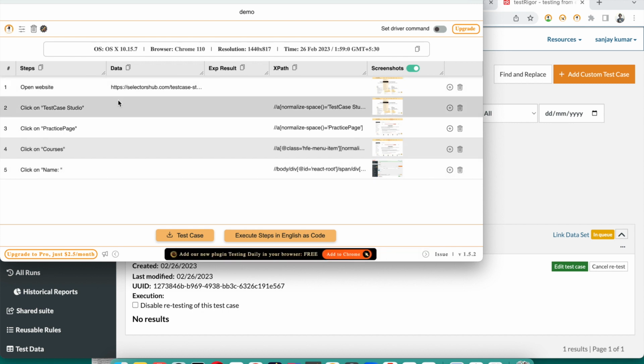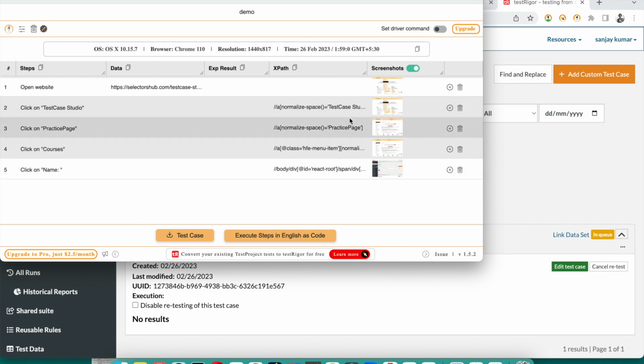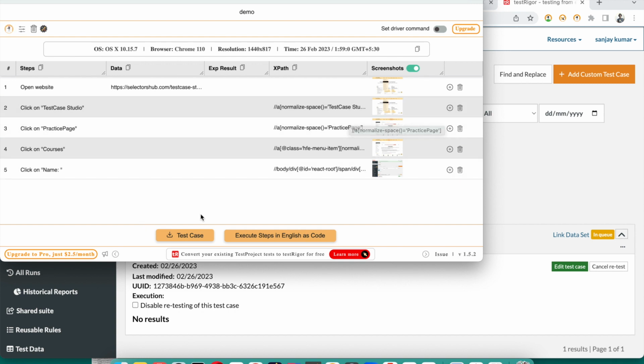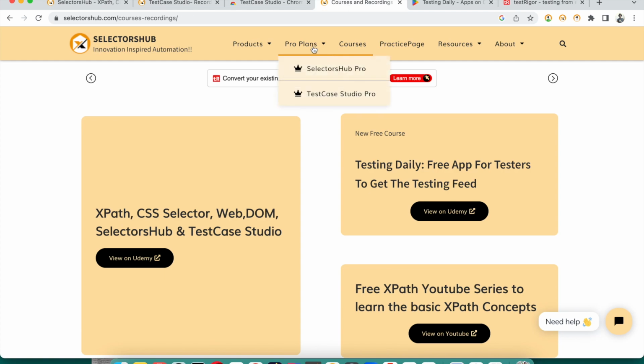So these are the features, and it's very helpful. Now there are more things in the pro version. We have added more advanced features, so let me quickly show you. Here you have the option of download test case. Here you can download in one format, but in the pro version you can download in multiple formats, and here you don't have the screen recording feature. In the pro version you will have the recording feature, you get the URL, and a lot more customizations are there.